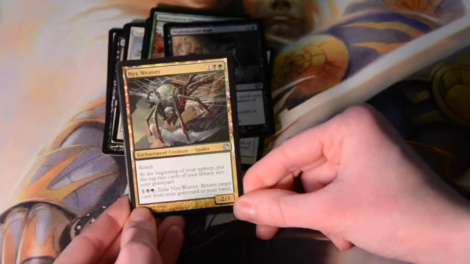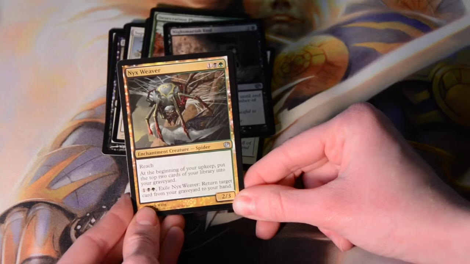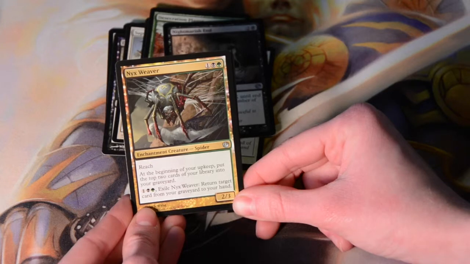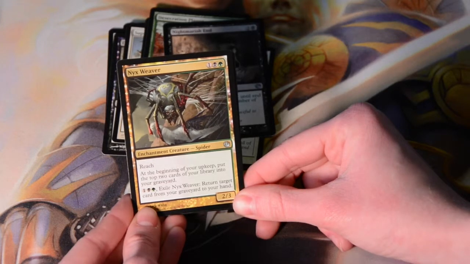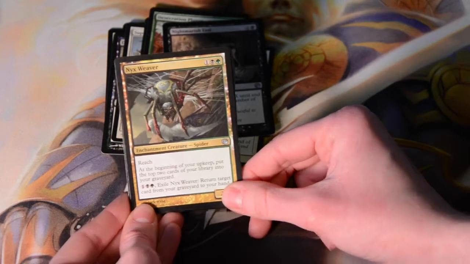Alright, Nyx Weaver. For 3 mana, you get a 2/3 spider with reach that at your upkeep you have to put the top 2 cards of your library into your graveyard, and then you get to return a card from your graveyard when you exile this card. This can be really good if you're doing a graveyard-based deck.